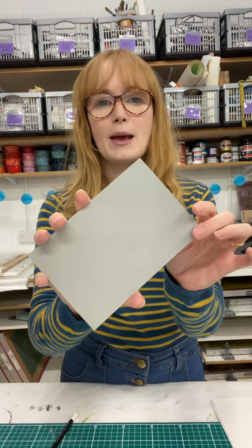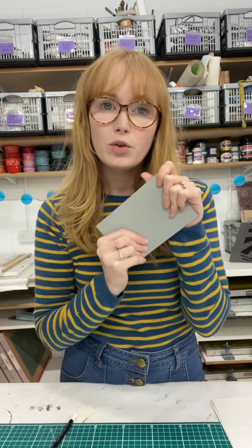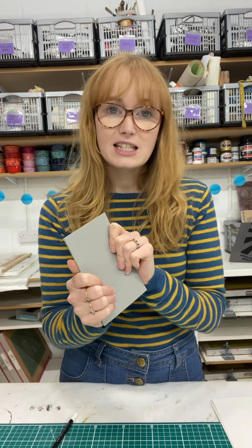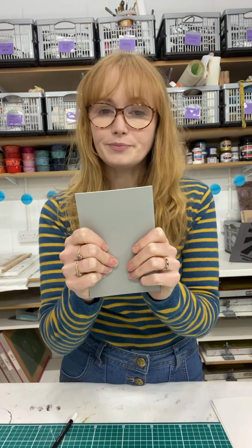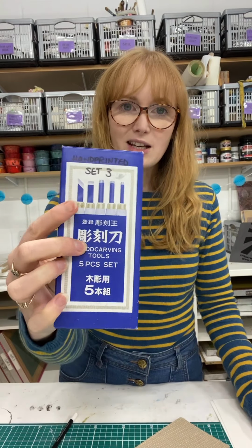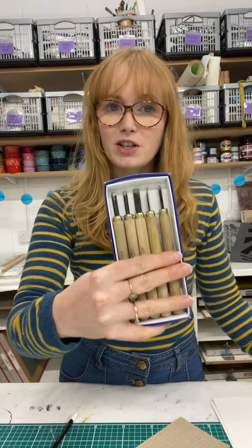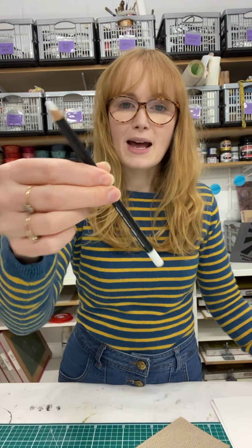I'm going to start off with a piece of grey traditional hessian backed lino. You can use lots of different sheets, soft cut, easy carve, something like that for this technique as well, but I find that the grey traditional lino works particularly well. I'm going to use a set of these Japanese lino and wood cutting tools. We have these sets on the website and they work beautifully well, but any lino cutting tools that you've got will work well.